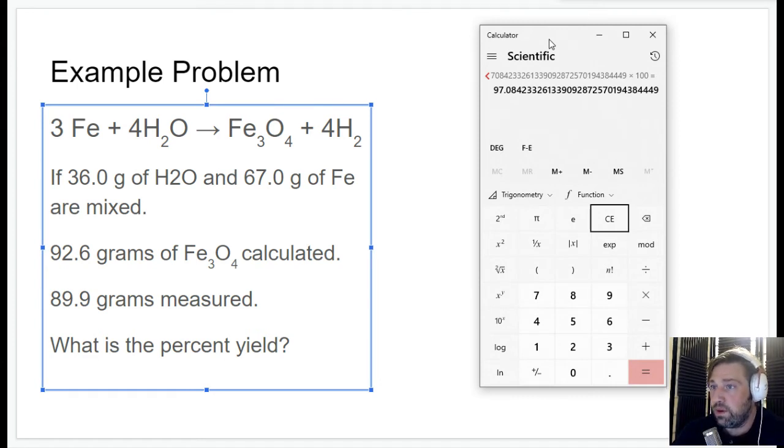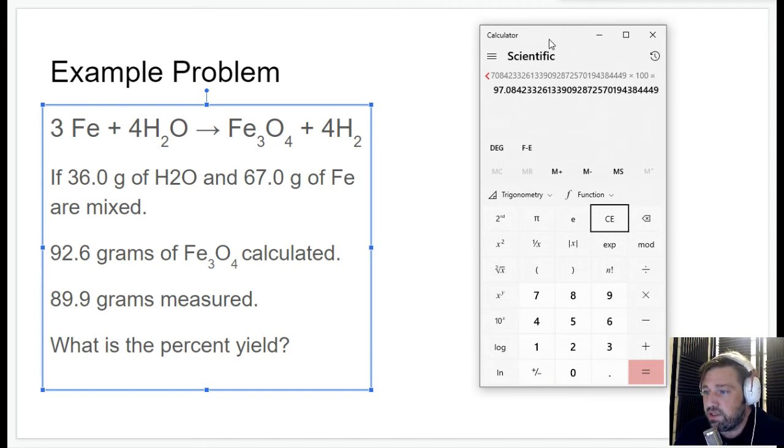In most scenarios, 70% yield, 80% yield is considered pretty good. And for a bunch of high school students, if we were doing a lab, I would ask you to find the percent yield. And quite honestly, if you got 50 to 60% yield, that's a success. That's great. Good job.